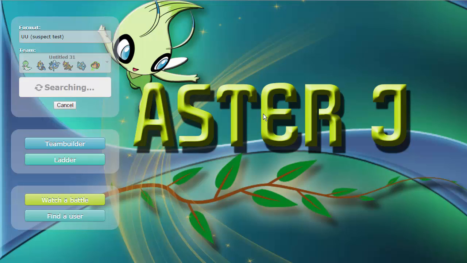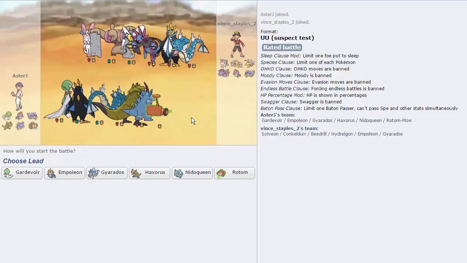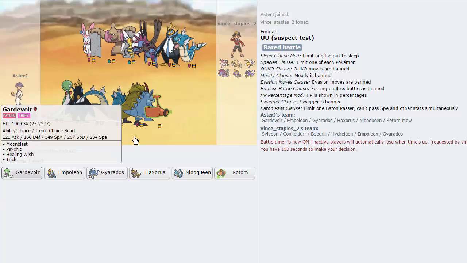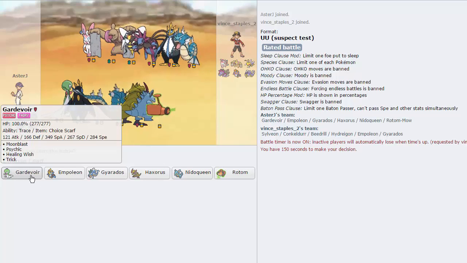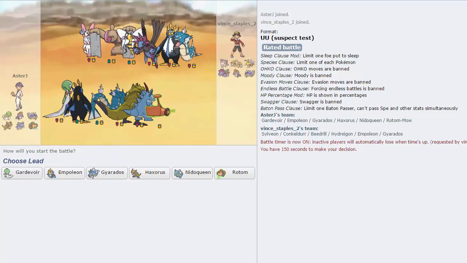There are actually a lot of people on the suspect test ladder, so I was just laddering up to get some points so that I could get better games. As you guys can see, this is already a very good game. Right off the bat, what I see is if I weaken Empoleon, then Gardevoir just wins. Gardevoir is a very, very nice Pokemon right now without Mence around, being able to be one of the fastest Scarfers in the tier. Hydreigon obviously outspeeds it, but not a lot takes on Gardevoir, and it's really nice with Cobalion now and Sylveon. If you can weaken Sylveon, you can pretty much sweep with Gardevoir.